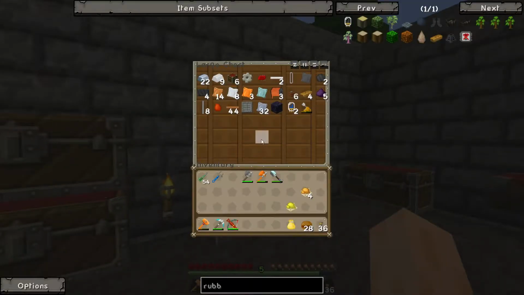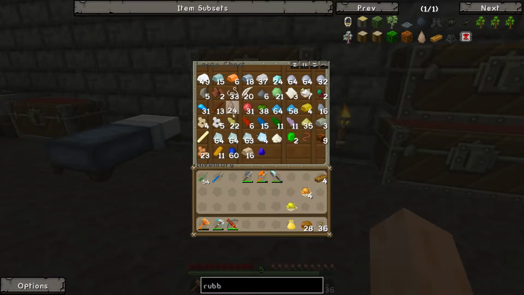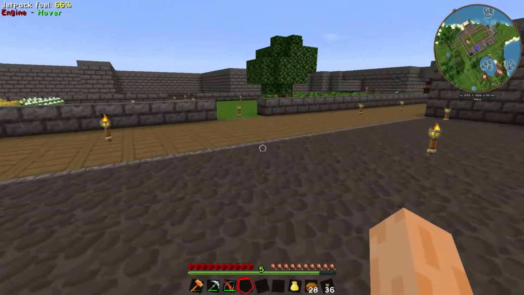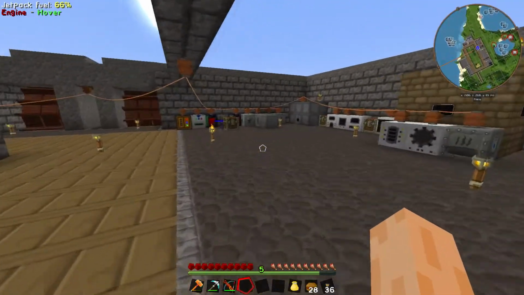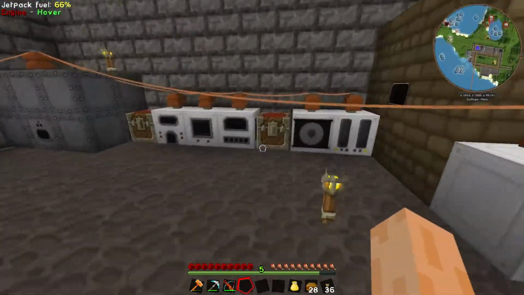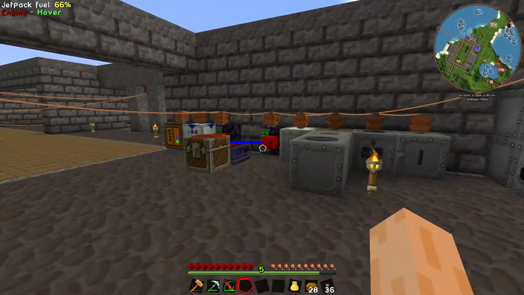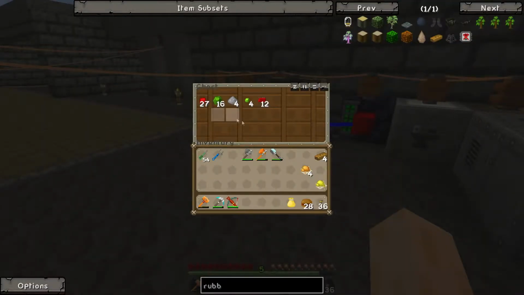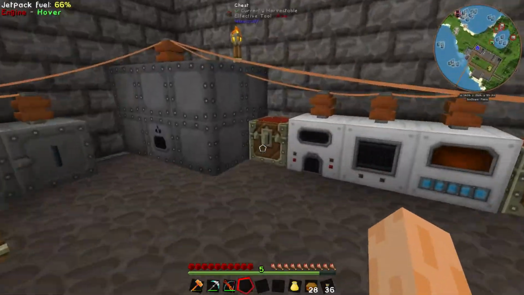Let's do that next. So we're going to need some rubber. This is where I don't have enough rubber, though we've got 24. That should be plenty in theory. We'll go smelt that up really quick. So yeah, we basically need this to actually pick up the uranium, so I may as well have it all ready to go and craft it up while we are working on everything else. I've already got some redstone chipsets underway.